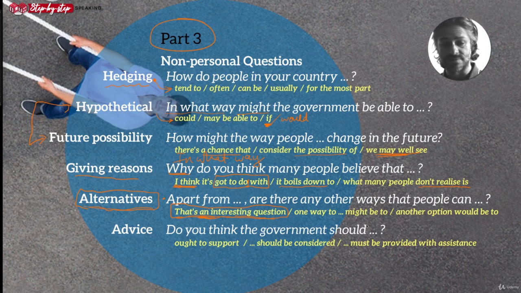And your advice would be, okay, well, again, that's something I haven't thought about much, but I think the idea of supporting certain industries through subsidization should be considered. And I think that, for example, the bread making industry could be provided with assistance, because bread is a staple diet in my country. I know that rice is a staple food stuff in, for example, China or Japan, but bread is very, very important in my country, Poland, or my country, usually in Europe. The most important food stuff is wheat based.